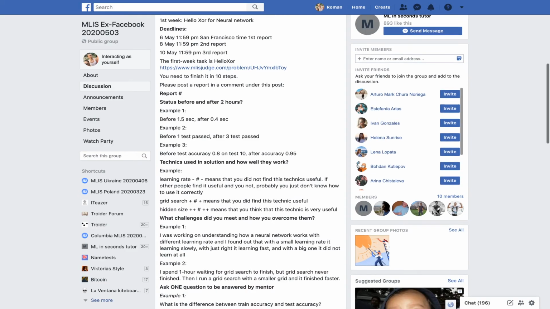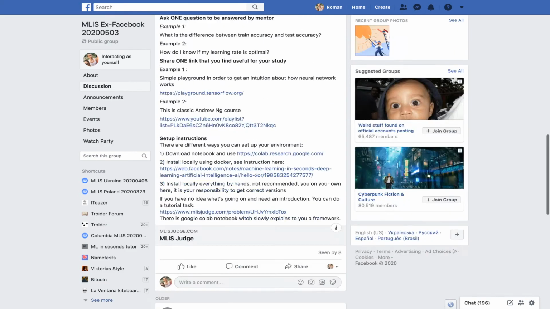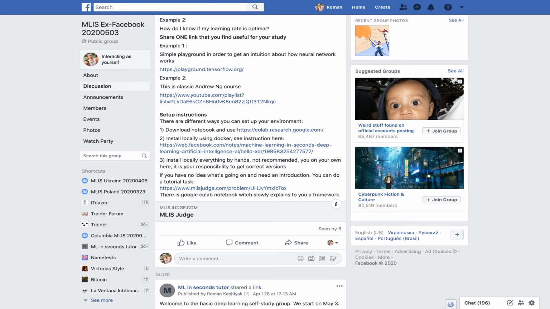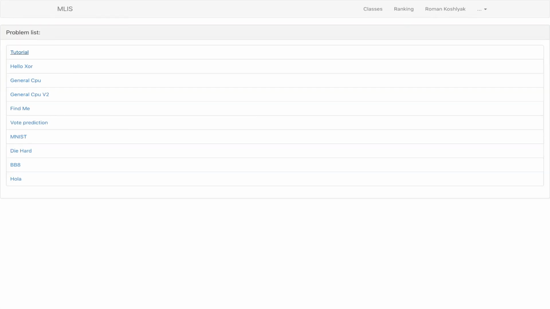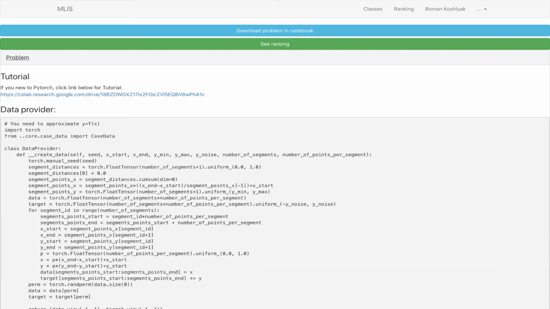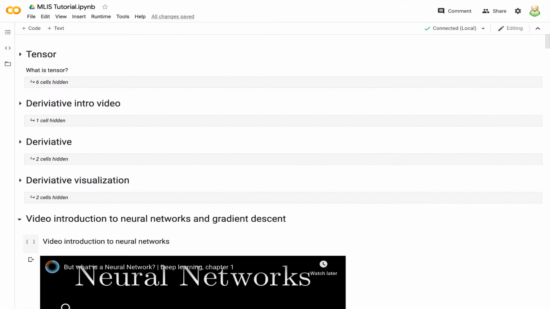And in the end of this post it says, if you have no idea what's going on, you need to open the tutorial task. The tutorial task is just a simple link to a Google Colab notebook, which basically shows you step-by-step introduction from really simple stuff to neural networks.